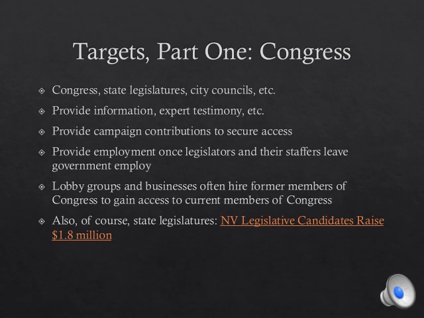Now, you don't just target anybody. If you're talking about the U.S. Congress as a target, and let's say that you are Cargill and you are a big agribusiness and you want to define organic as broadly as possible so that you can market your products as organic as a way to enhance your profit, who are you going to focus on in Congress? Not just anybody. A couple of different foci here. You want to focus on members of the Senate Agricultural Committee, because they're making a lot of this agricultural policy. They specialize in that. The House Agricultural Committee, you want to make sure you connect with those people.